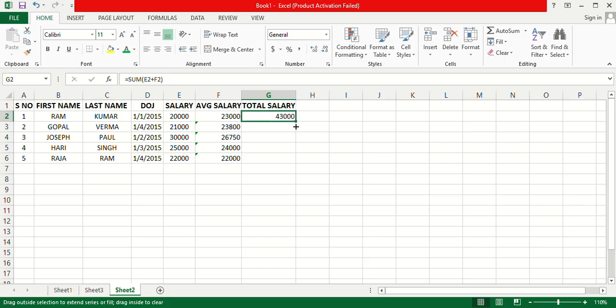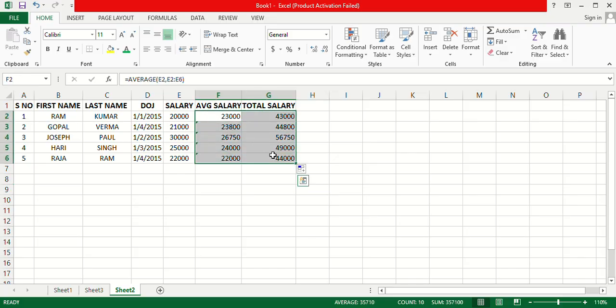Now we have to find the other client salary. Like the previous option, we have to drag lower side and click here. Now we have the other client salary. We have the salary of the other client in total salary, like we use the sum formula and make the sum of the total salary, average salary and giving salary. Now we have added this document. Now firstly we have to select and make them in perfect alignment. Again use alignment and click on this option. These are in perfect alignment.